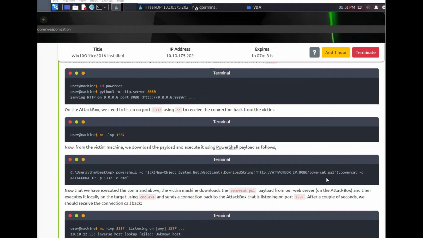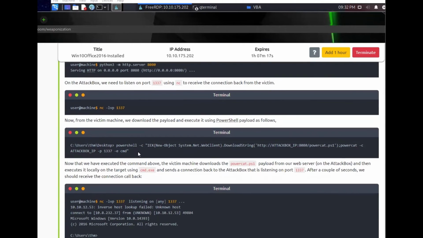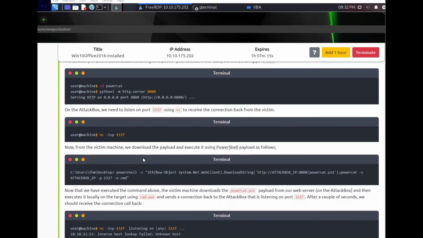And then we'll get PowerCat, we'll get the PowerCat PS1 over to our victim, and then we'll run it from there. So we'll get our reverse shell.